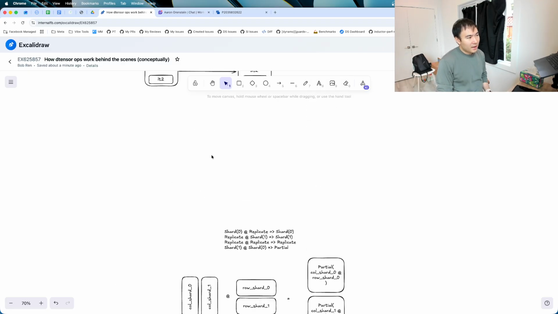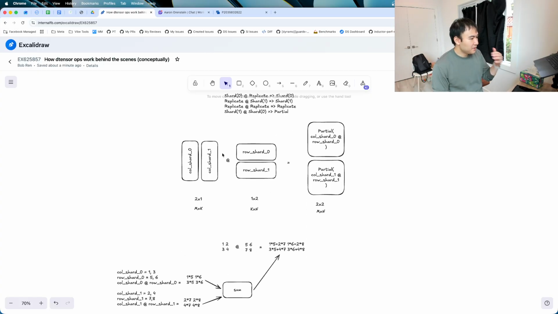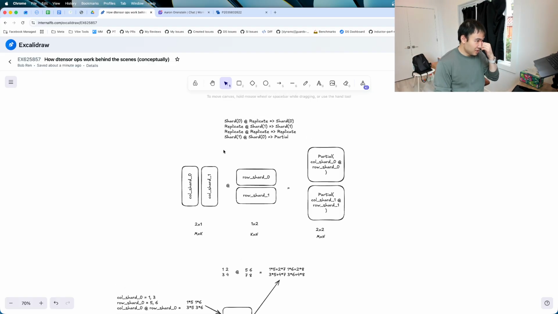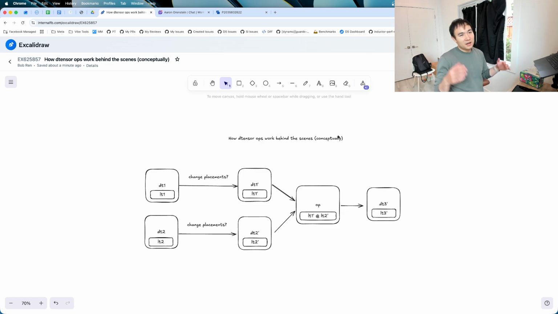Okay, so that's what I wanted to go through today. Hopefully you can see that you can use the same methodology to derive what would happen for the first three. The high level takeaway I want you to have is that DTensor operations behind the scenes are doing some clever things to figure out how to change the placement types of the inputs and making sure that the operations are sound and correct. And in the next lecture, we will go into the code and see how this is actually done.